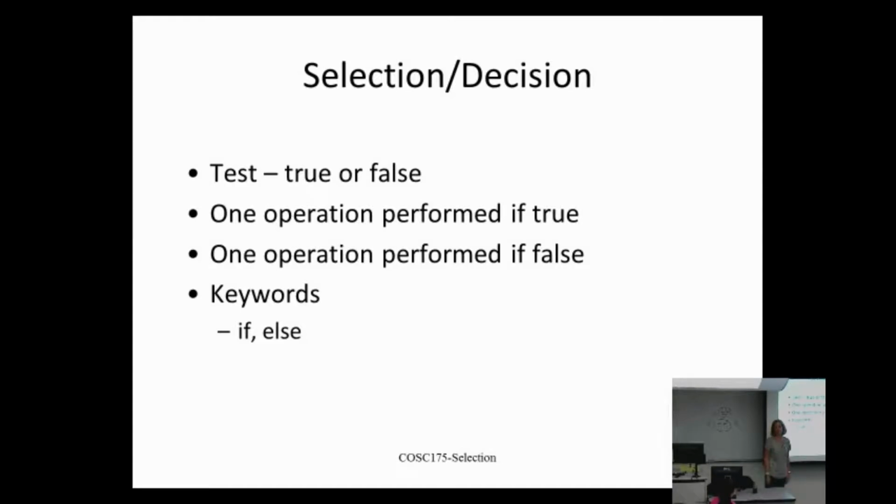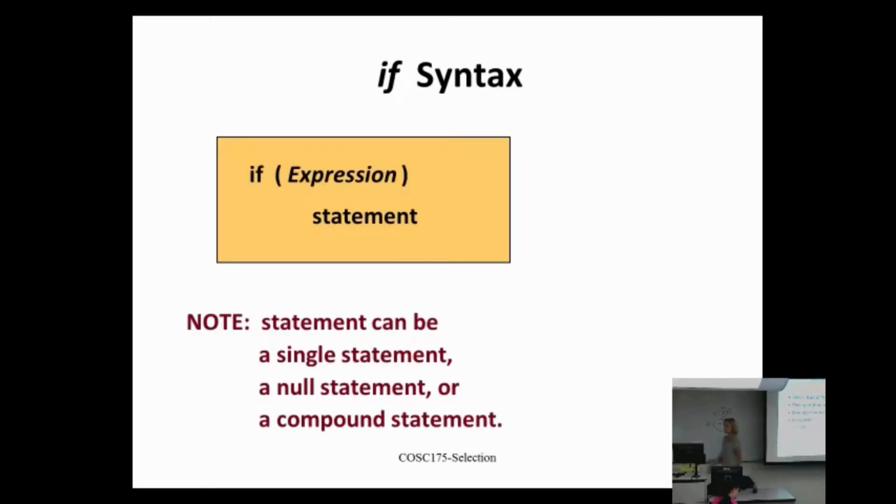This is actually pretty straightforward. Most students like this and understand this well, okay? So this should be no problem for us all to understand. Now, here's the first new keyword in C++, and that is the if keyword. Now, an if does not always have to have an else. It can be by itself.